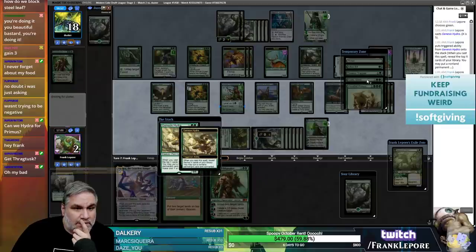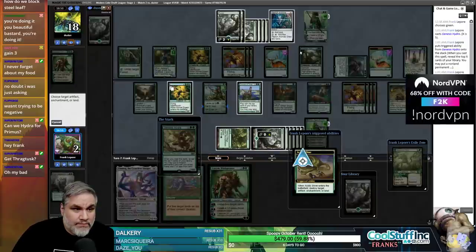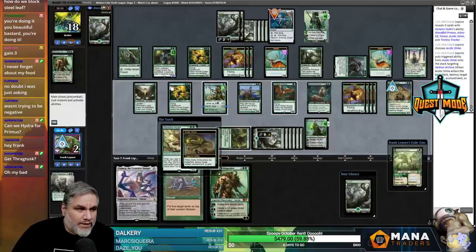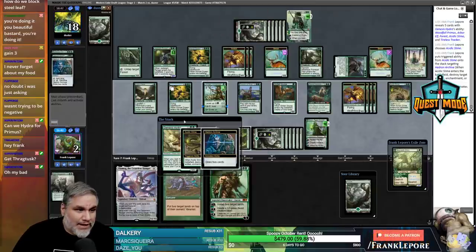Okay. Acidic Slime's pretty good here. If we kill this, they just draw 2 cards, right? Whatever. What are you gonna do? They're gonna do that anyway.